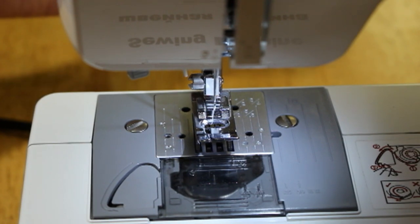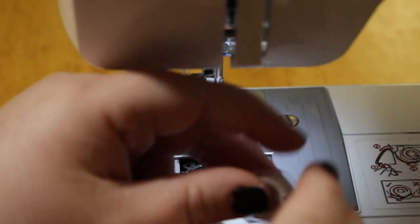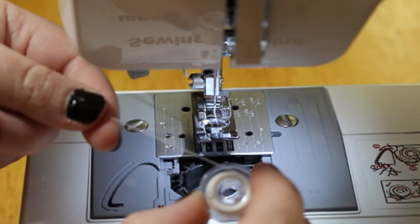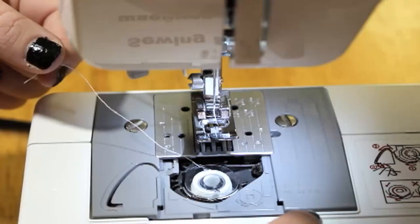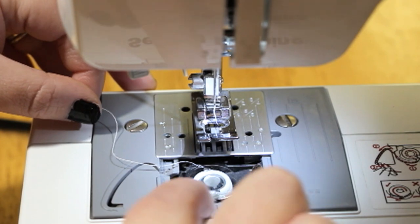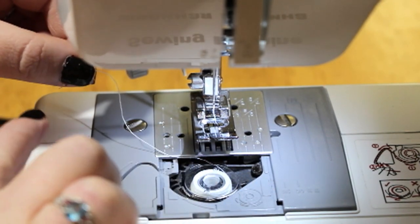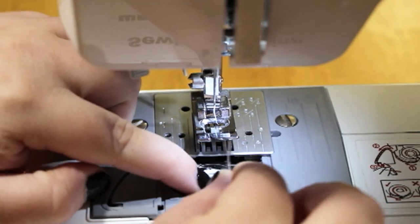Make sure that you have a good couple of inches of thread back here — you're definitely going to need that space. Then take your bobbin and make sure that the top strand — the strand that's loose — is going this way, in this direction. Gently pop it in. Now that your bobbin is in place, take some extra thread and you'll see there's a little slit in the front of the machine. There is an instruction diagram here in case you forget, but make sure it's going the right way and then put it into the slit on the machine.